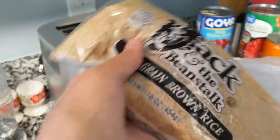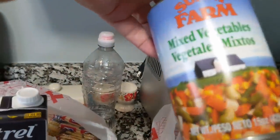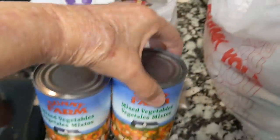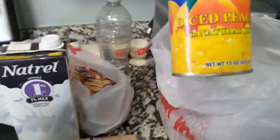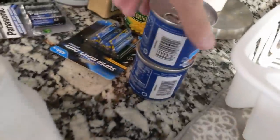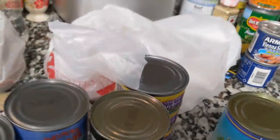And then these are my canned items. I got Jack and the Beanstalk beans, long grain brown rice, Sunny Farm mixed vegetables — I may make a tuna casserole and put these mixed vegetables in it. Or canned chicken — awesome. Unsliced peaches — yay, I can make a peach cobbler with those. More chicken — three cans of chicken! Sliced carrots. And a fruit mix — I love adding that to my fresh fruit salad. Y'all, I haven't even put away the rest of the stuff I bought at Dollar Tree. I've got to get busy — quit spending so much time watching true crime videos on YouTube. I get so enthralled in those.